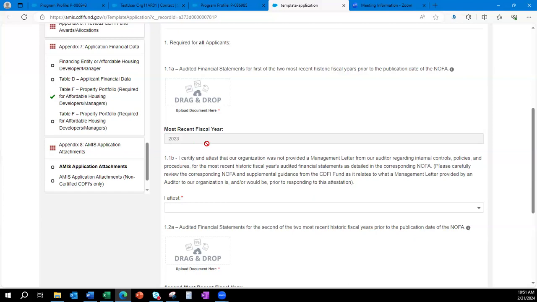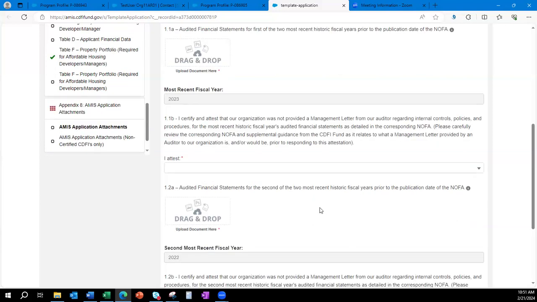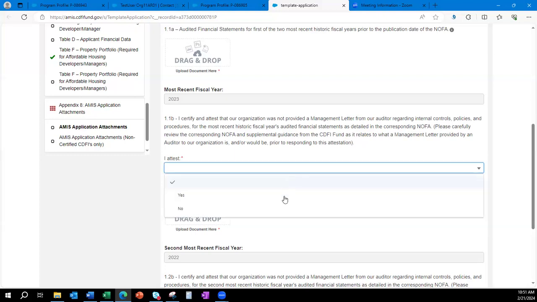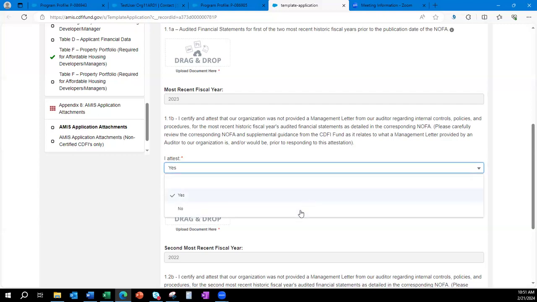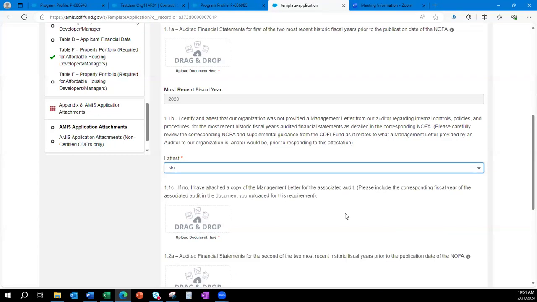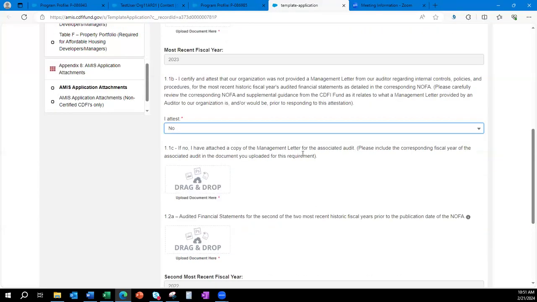In addition, we've added this section on management letters. So if the applicant did not receive a management letter from the auditor, the application now allows users to attest to this fact by selecting yes. So you're saying, yes, I did not receive a management letter and I attest to this. Now, if you do have a management letter, then you select no, and then you're going to attach a copy of your management letter for the audit.